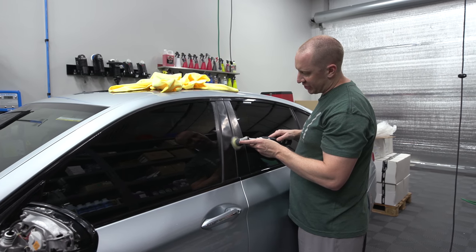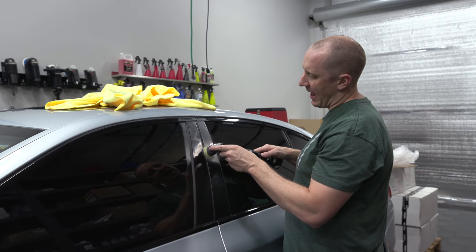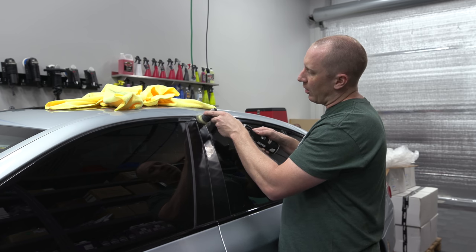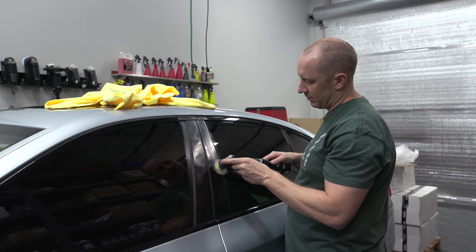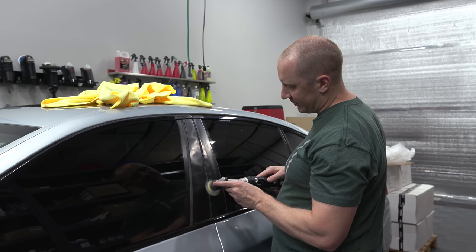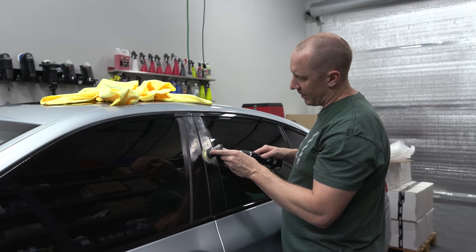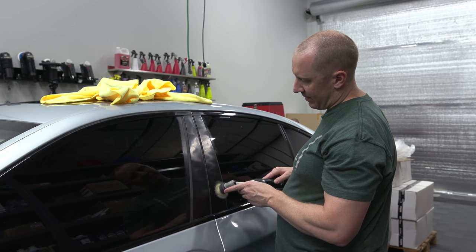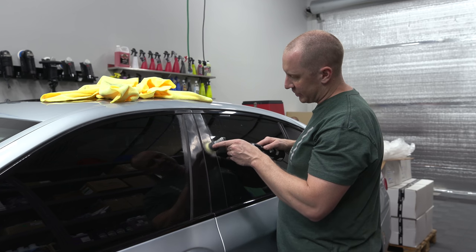So I'm gonna treat the windshield the exact same way I did these windows. I'm gonna use the 1-inch pad with microfiber and 101. Again, I don't have to use 101. I probably could just use Jescar. I just know that 101 was working on the other side after inspecting, so I didn't want to do any more inspection. So I'm going to do the whole edge with the 1-inch pad. You could probably do it with a 2-inch. And then I'm going to grab the 5-inch and hammer down, speed 6, finish it up.